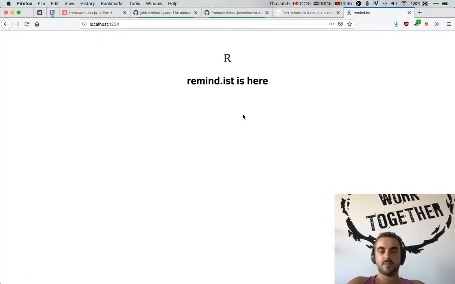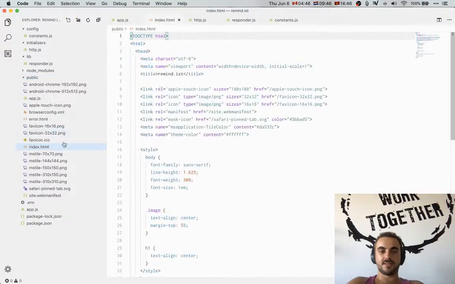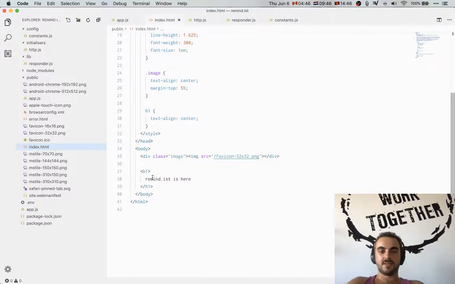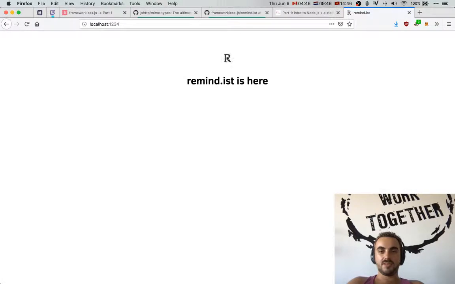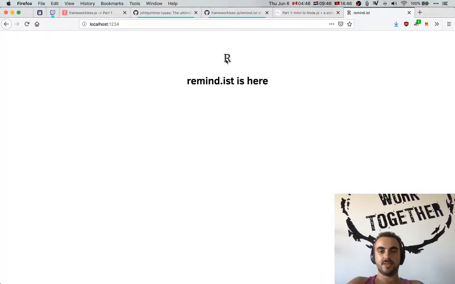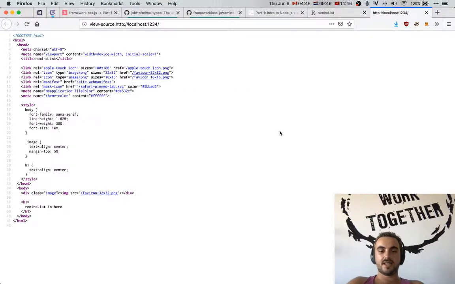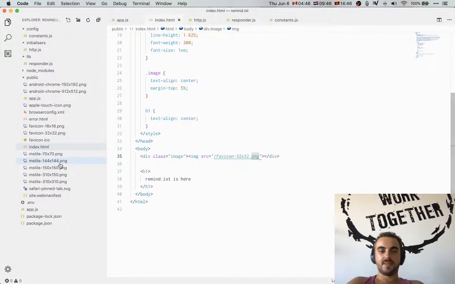So there we go. So you'll notice here, first of all, this is an HTML page being served. The content of it is index.html. We're also serving an image here. That's the favicon.png. So it's right here. So yeah, basically any static file that matches this will be served properly.